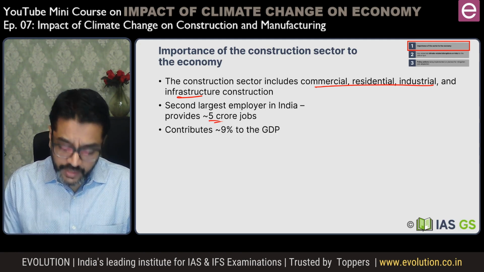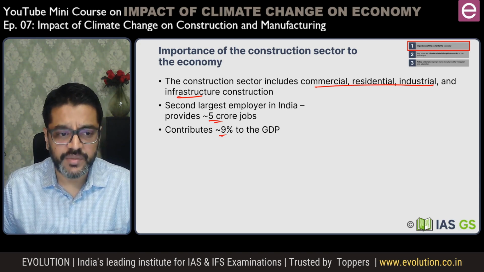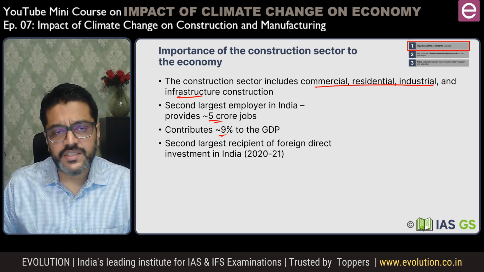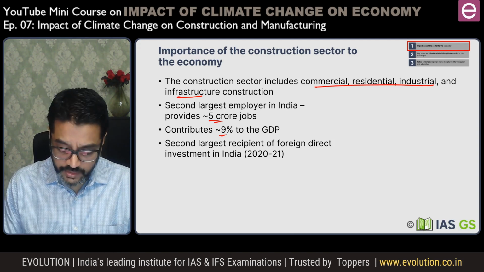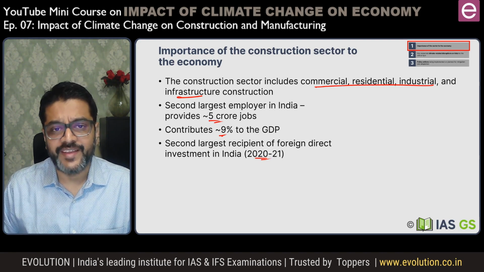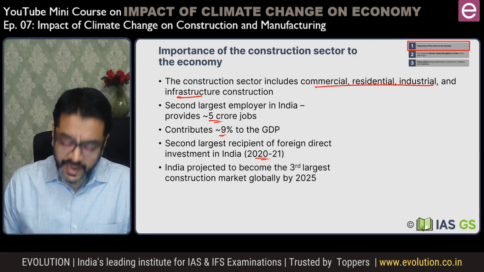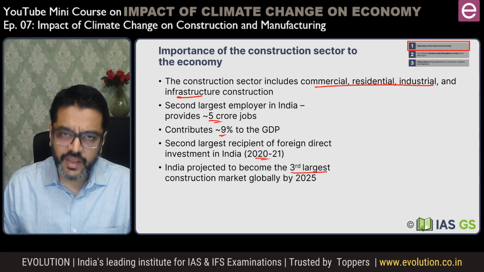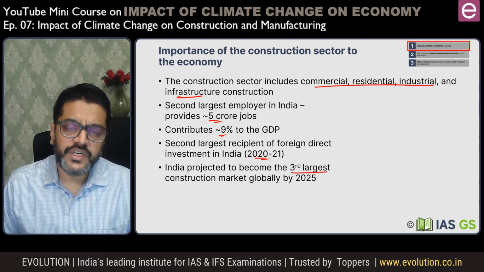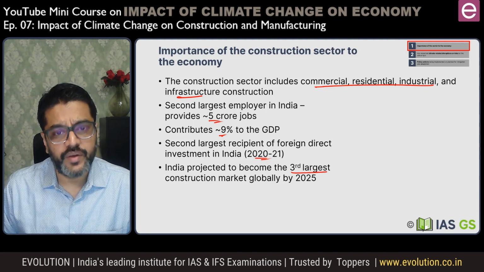It is contributing around 9% of the country's gross domestic product or GDP, and it was the second largest recipient of foreign direct investment in the year 2020-21. So from all these economic aspects, it is quite an important sector for the economy overall, right? And this sector has been growing well, and India is projected to become the third largest construction market in the world by 2025.